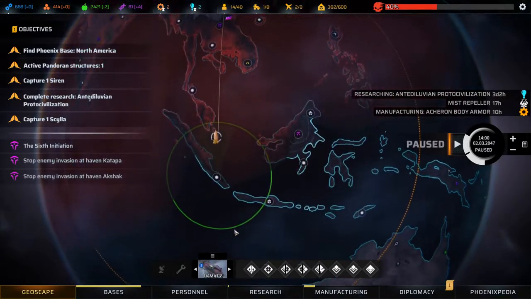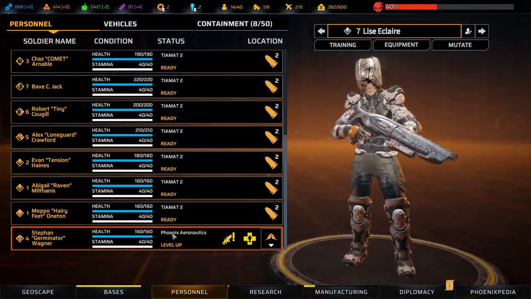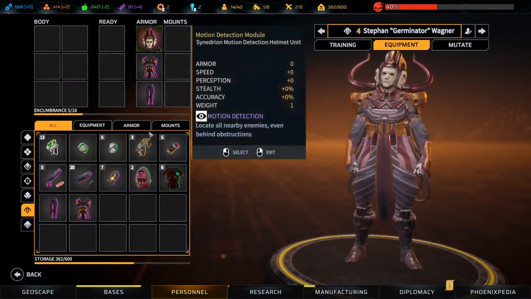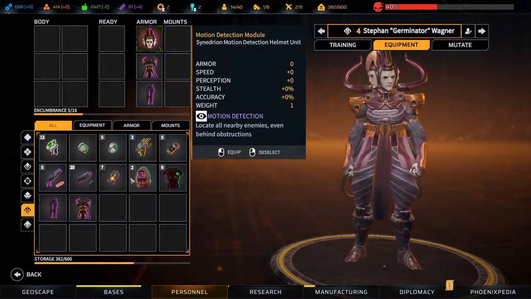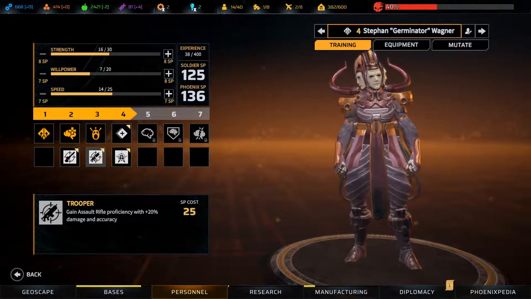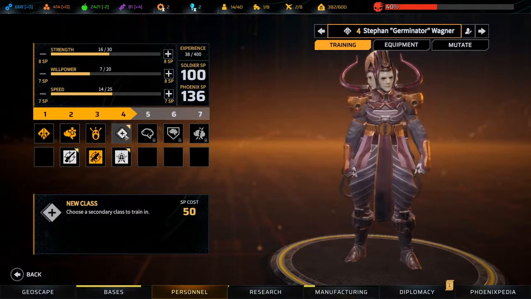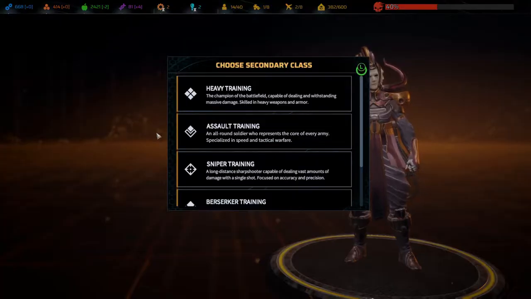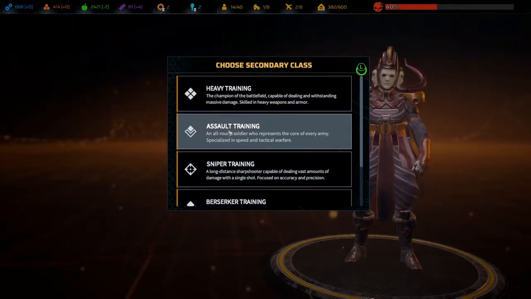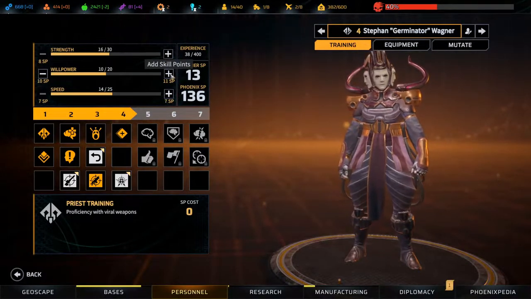Okay, the Tiamat is on its way up there. The Manticore. This guy should be level 4 now, right? Yep. So, what will we give you? Well, let's do some training first, right? So we definitely want to have that ability. And then I want that ability as well. Now, do I want to train him into assault as well? It would be nice to have dash. And then we will give him some willpower.